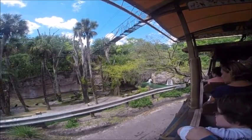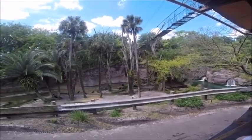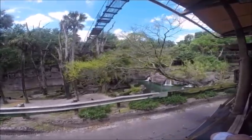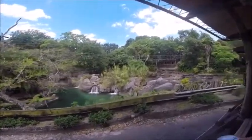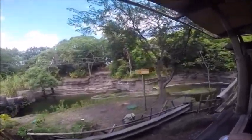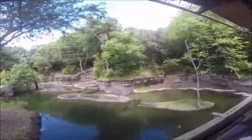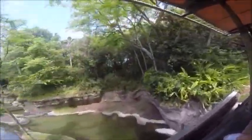There's the bridge, guys. We've just got to wait for the truck in front of us to get over that. Now it's our turn to slowly make our way over the bridge. Over to the left are the Nile crocodiles — look at those crocodiles! Nile crocodiles will open their mouths to regulate their body temperature. They can snap their jaws and exert up to 2,000 pounds of pressure. These crocodiles run about 10 miles per hour on land, and they always look hungry to me, so let's get out of here.